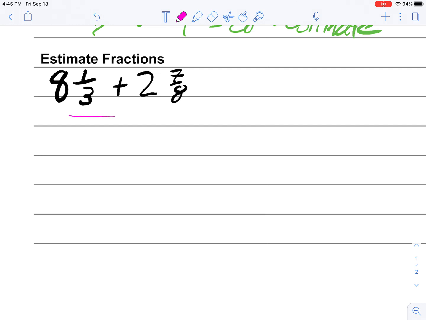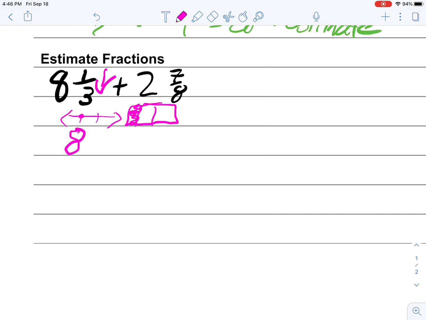If I were to write a little number line, and we'll be learning more about number lines later, I would say 1/3 looks like that. Or I could say if I had a box and I split it into 3 pieces and only one of them was shaded in, well, that's not very much of the whole thing. So 1/3, I'm going to say that's going to make my number round down. So instead of 8 1/3, we're just going to have the number 8.